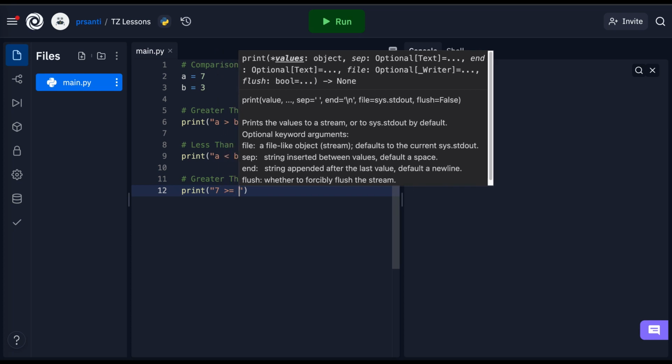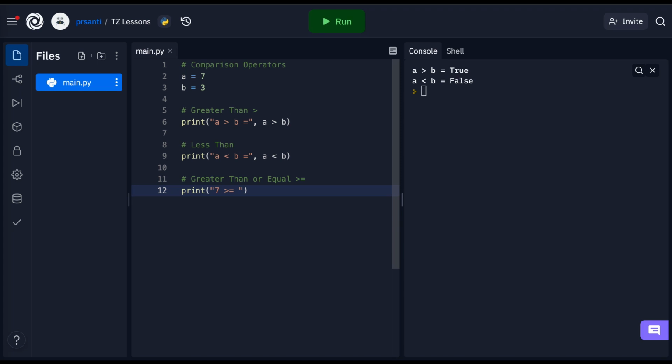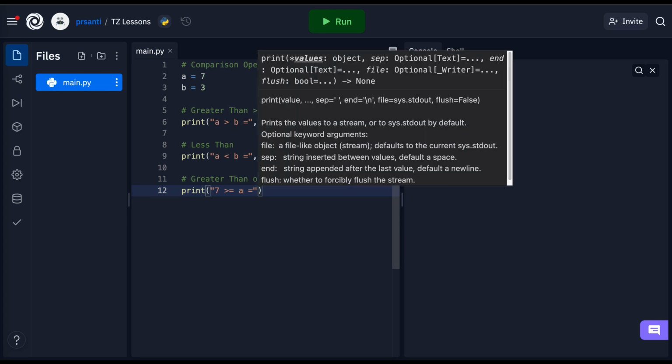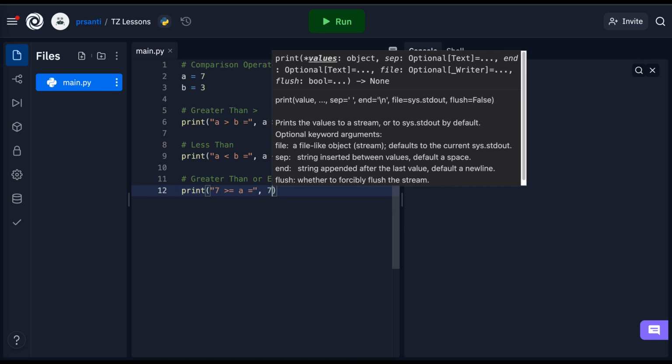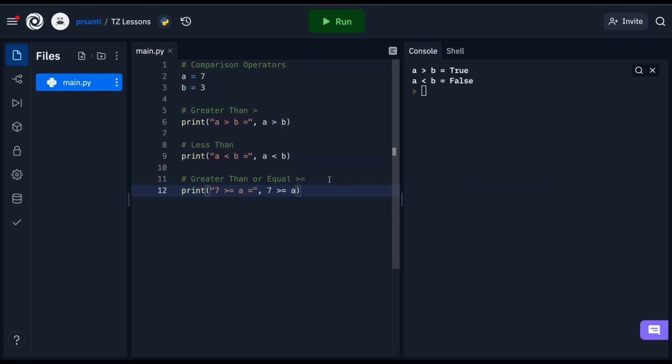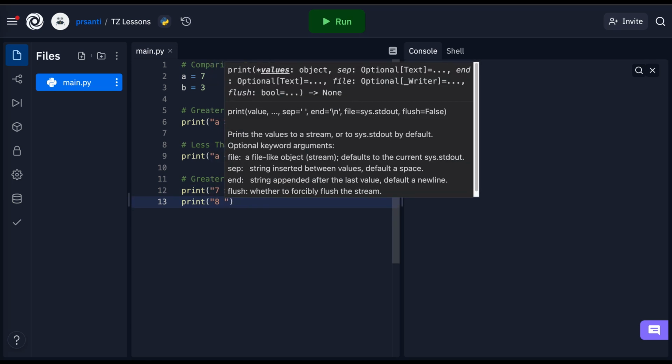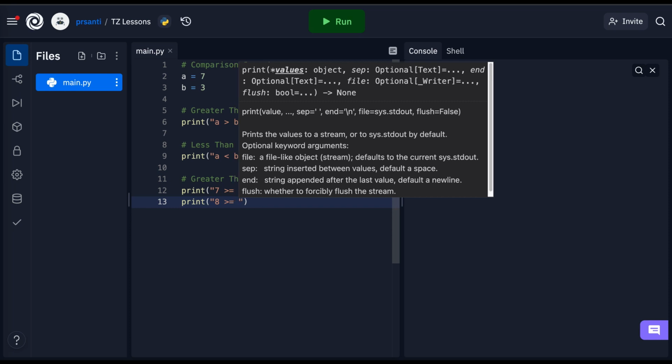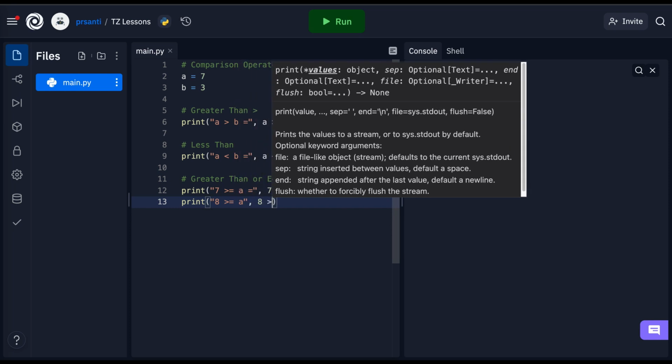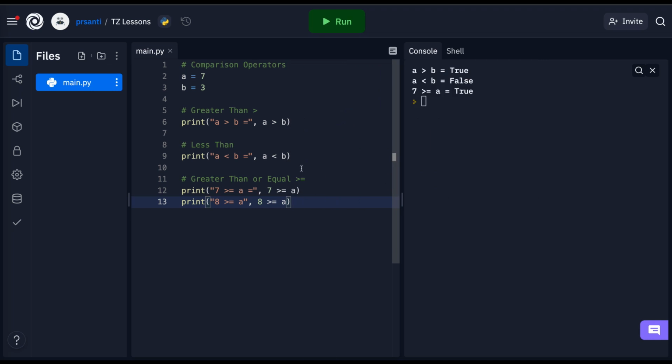If we want to check if the number 7 is greater or equal to a, we get true, because 7 is equal to 7. We can also check if a number bigger than 7 is greater than a. So if 8 is greater than or equal to a, or if 8 is greater than or equal to 7, that's also true.